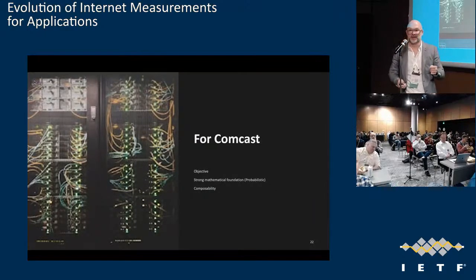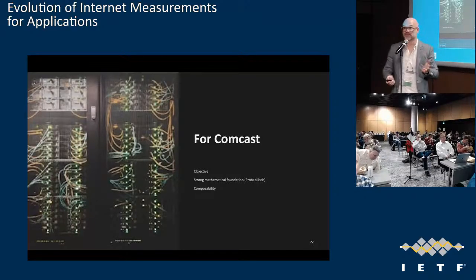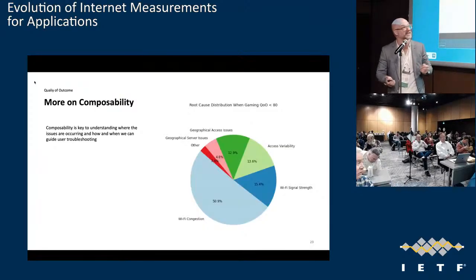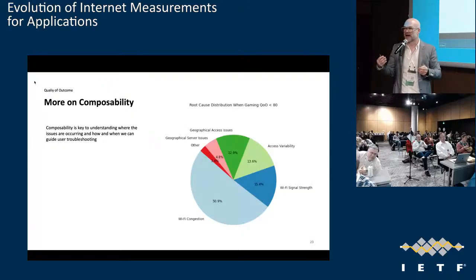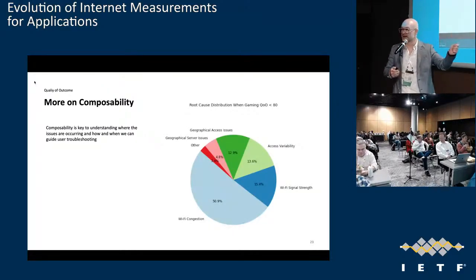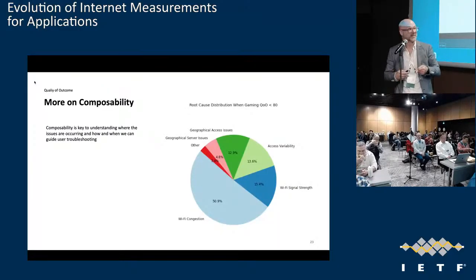And I think the most important thing about this metric is it's composable, right? The composability. What I mean by that is the way this cumulative distribution function of latency is built, it probes different parts of the network. So it'll build a latency distribution for your access network, for your core, right? It'll look at latency in Wi-Fi, and then with some math, you can combine all those latency distribution functions and start understanding where the latency is coming from, or what the biggest root cause might be.